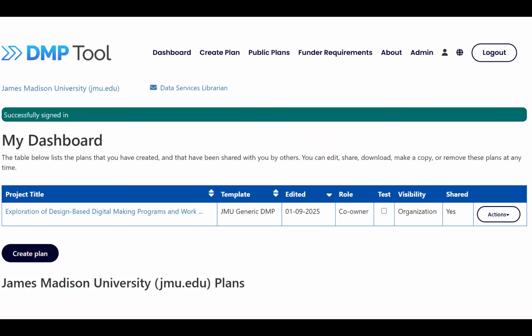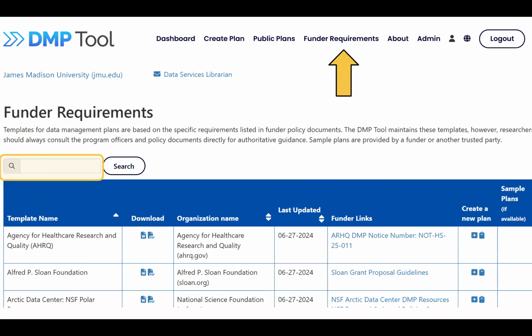I want to walk through some aspects of creating a new plan, but before that, I'd like to show you some of the resources that the DMP tool provides. Before you start writing, it's a good idea to explore what your funder actually expects. From the DMP tool dashboard, if you click on funder requirements, you can use the search bar to browse templates from various funding agencies.